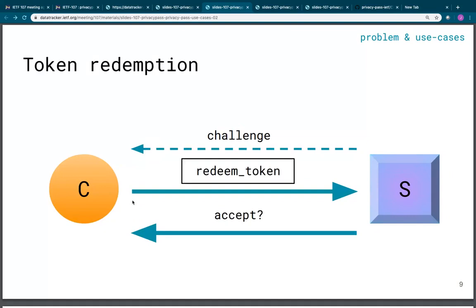So in a future request, the server may issue a challenge, or the client may just send a redeem token message itself. And this redeem token message entitles the client to bypass whatever challenge the server wants to provide to the client. So the key thing here is that the client no longer has to provide a solution to the challenge. And these redemption tokens, as I mentioned before, are unlinkable by design. So the client can use these across origins, and it does not reveal to the server when they were issued, and the client doesn't have to process these extra challenges. So next slide, please.